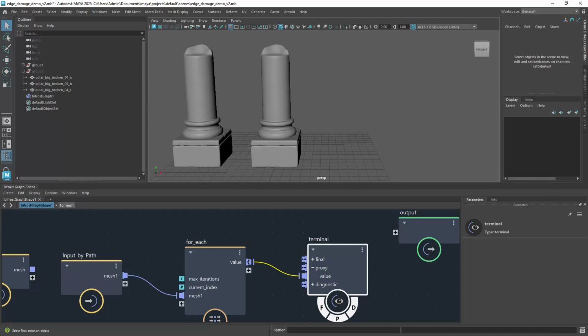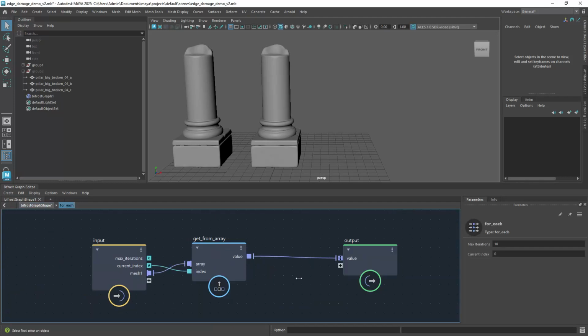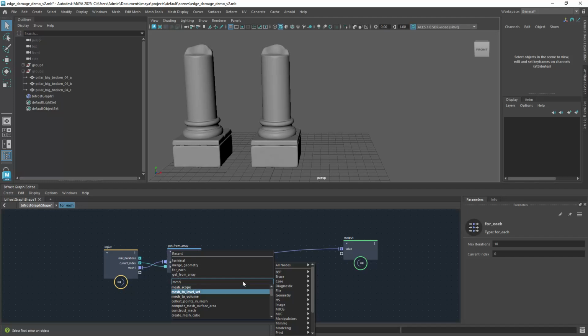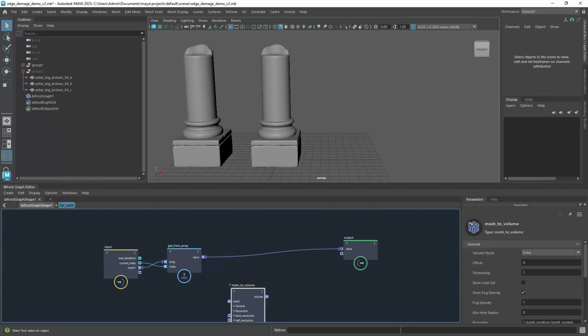So now we don't have booleans in Bifrost, so we need to use volumes. So for that, let's go inside, and we will create a mesh from volume.